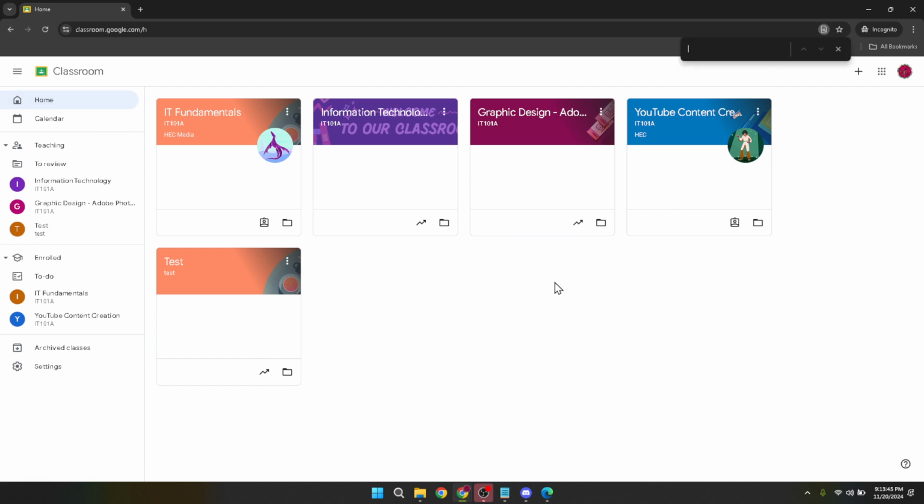This command opens the Find function in your web browser, a tool many of us are familiar with for searching text on web pages. After pressing Ctrl and F, a small search box will appear, typically at the top or bottom of your browser window. Here you can type in any keyword related to what you're searching for within Google Classroom. It could be the title of an assignment, part of a lecture's name, or a specific document. As you start typing, the browser will highlight instances where this keyword appears on the current page, allowing you to quickly jump to the relevant section or item.